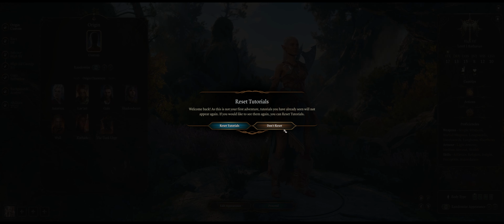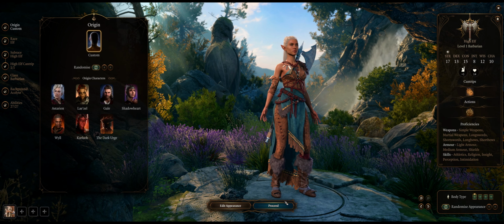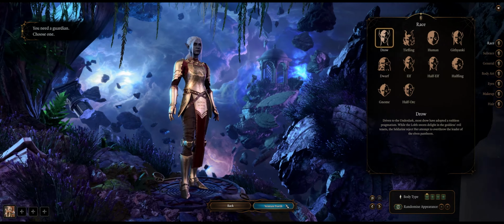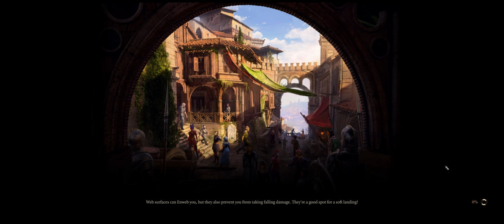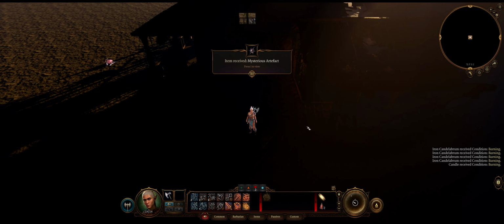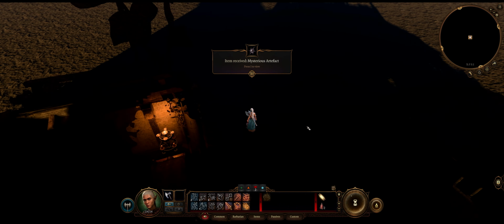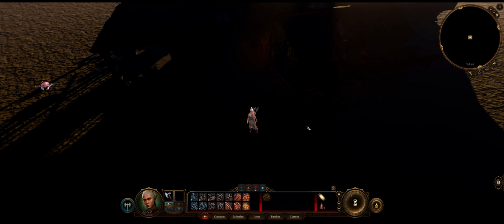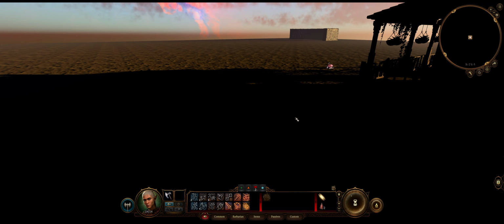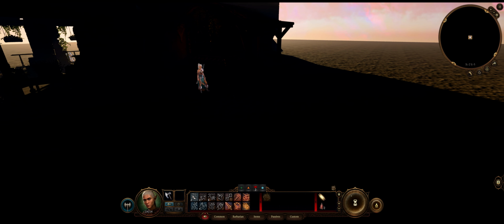Okay, so we've done these two things. We are now in character creation. Let us proceed and see what happens. Aha! So here we are. We just changed one line of script, a quite simple line of script, changed one setting. So then we have character creation, and we are actually also in our level.